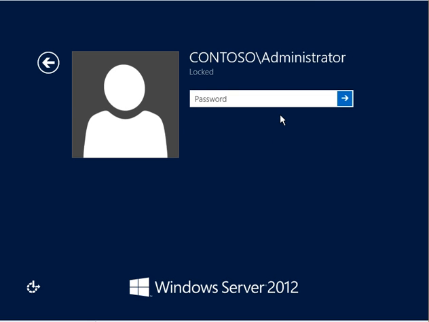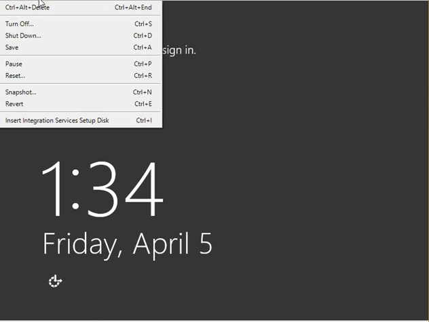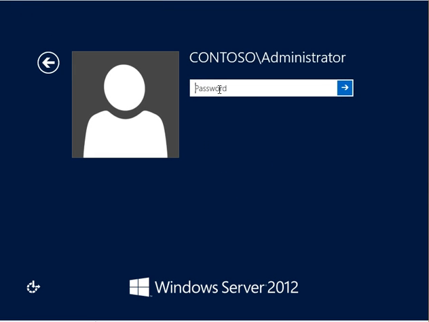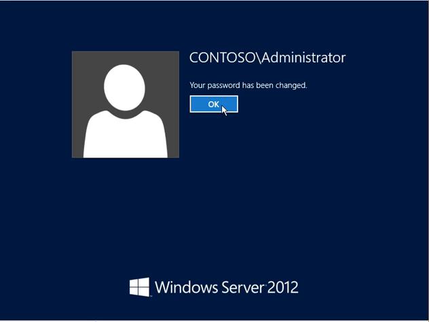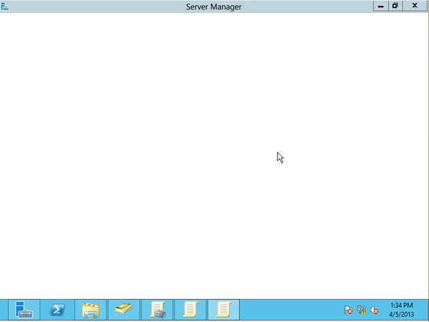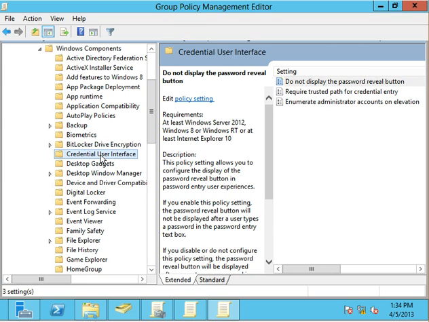That might not be... Oops, it's expired. And I locked this thing, too. Let's see, your password changes the password. Click OK and return to the lock screen. So this might be something new we're finding as we go. I didn't read the instructions here, so let's see what we need to do. I log in, and it says your password has expired and has to be changed. I click OK, enter the new password, and sign in. Hey, it's been changed. I obviously need to set that not to reset, because I actually use these VMs for a couple of demos. So that's the new interface for that. That's kind of cool. I love it when things happen live.